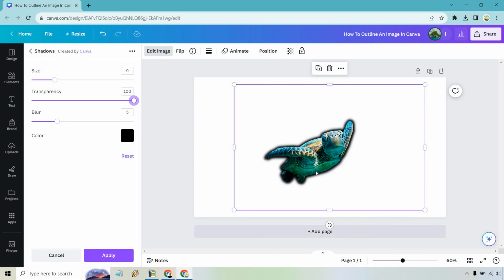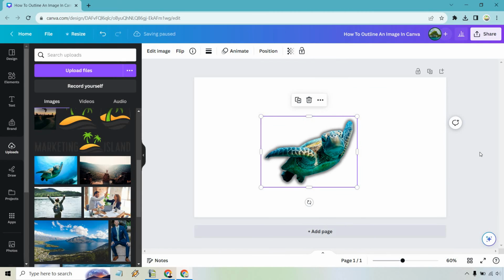I think it looks great here, but around here, it kind of blurs into the foot there. So we could probably do a little bit lighter. You can do a blur. And of course, you can change around the color. That's going to be up to you. But at the end of the day, it's simply getting to where the shadows are, playing around with it. And when you like it, you can simply click on apply and you're going to be done.